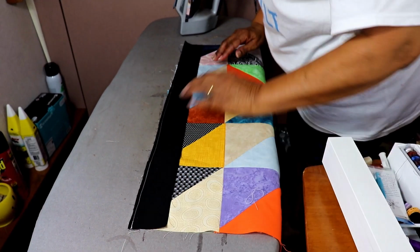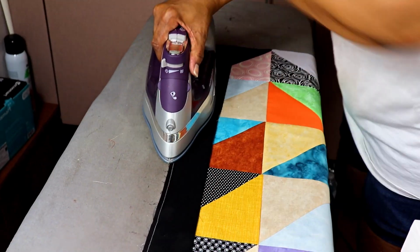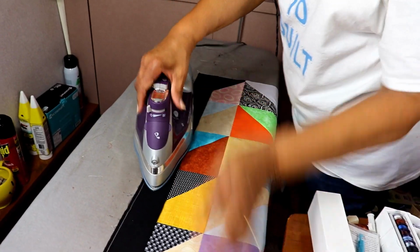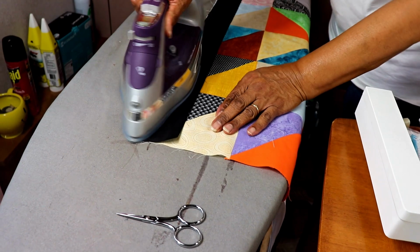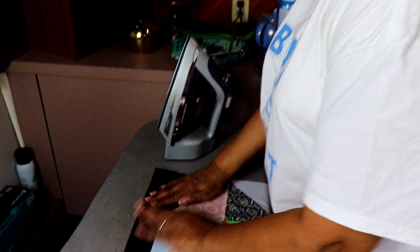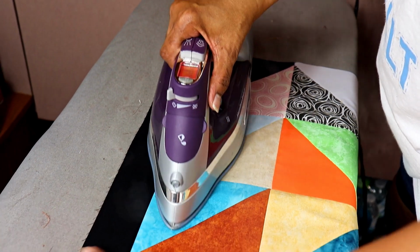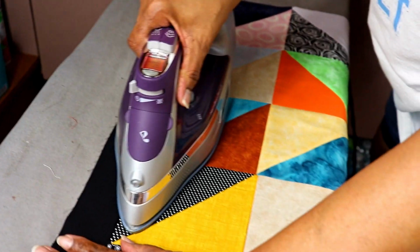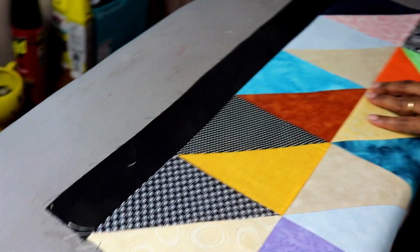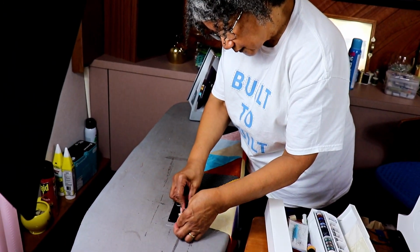And so now we're going to press. Remember, the first thing you want to do is secure the stitches. So we press down on this just like we sewed it. Now you're going to press this so that the seam allowance goes toward the border. If you just turn that border over, and you've got a nice seam there. I've got some threads here that I don't want.